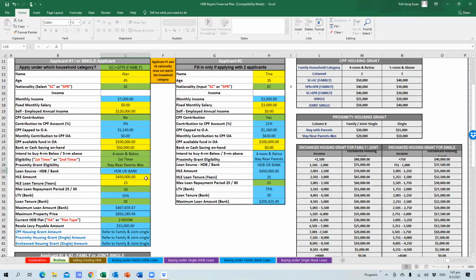Then this is HDB or bank loan, HLE amount. For example, HLE amount, I got 300K. Loan tenure 25 years. You can put in 25 or 30 years. HDB maximum is 25 years. And for this one is 20 years because I'm 45 years old.